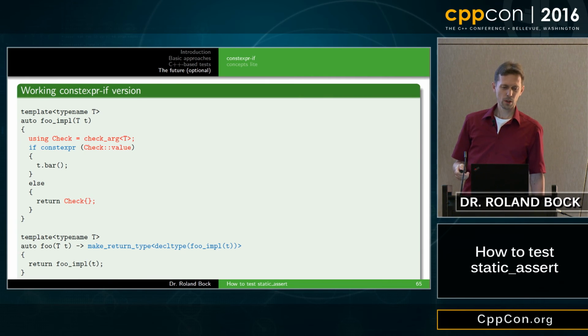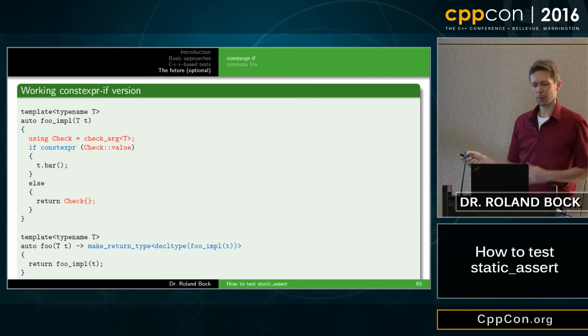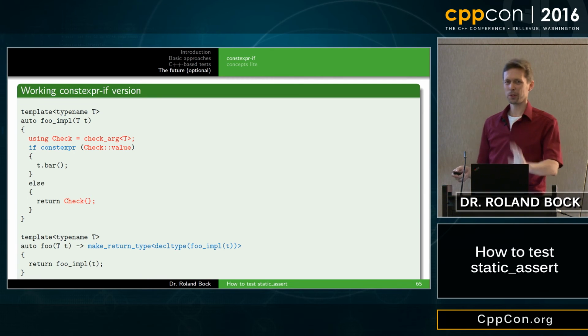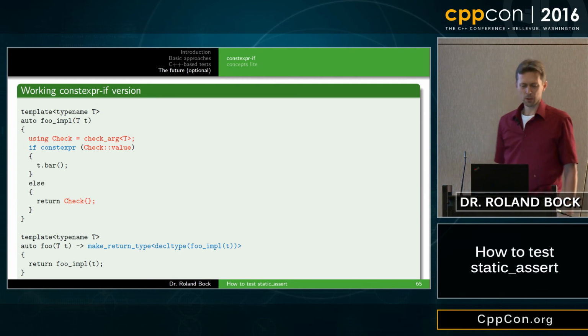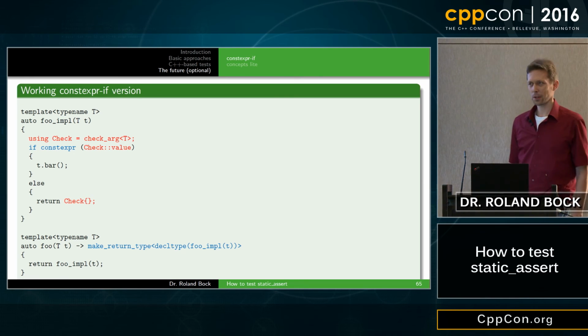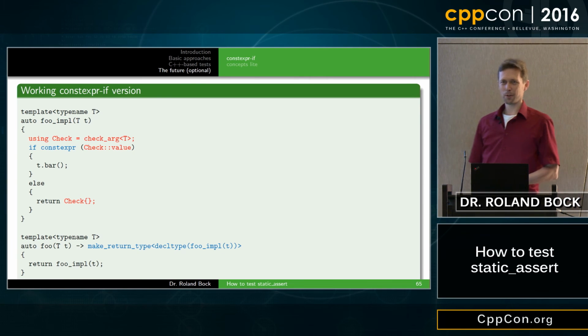Okay. Yeah, so I like this a lot. And when C++17 is available and I finally migrate my library to that, I probably will use this pattern. Because once you establish this, it's easy to use, easy to understand. And compared to a lot of other nonsense that has to be done in this library, this is really nice.